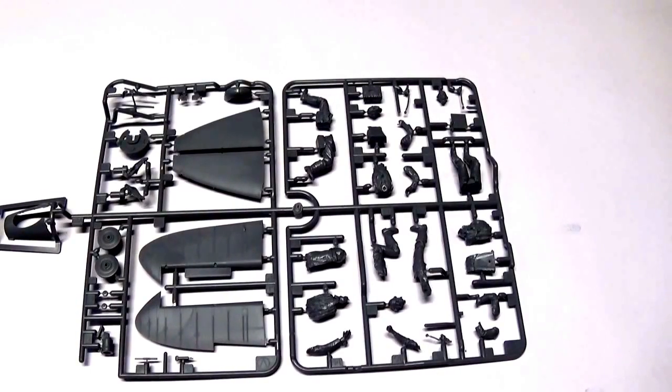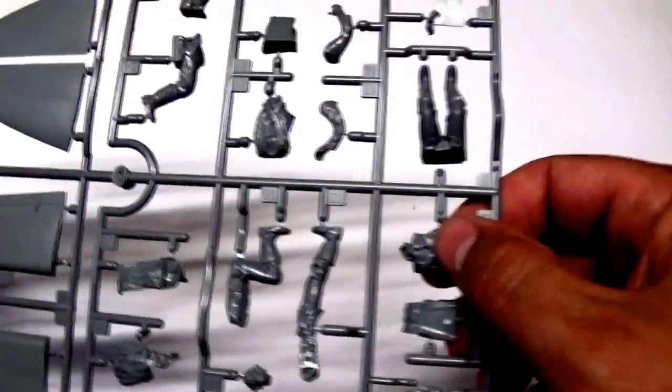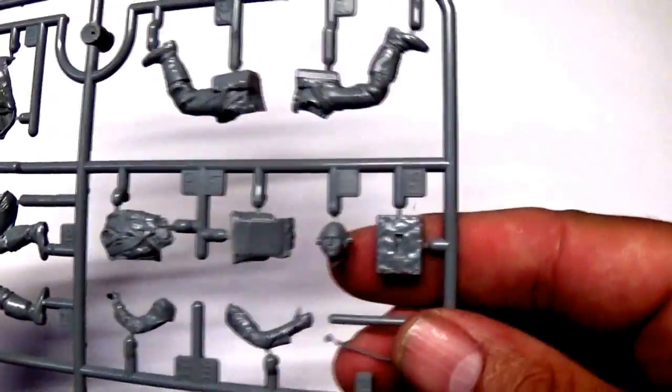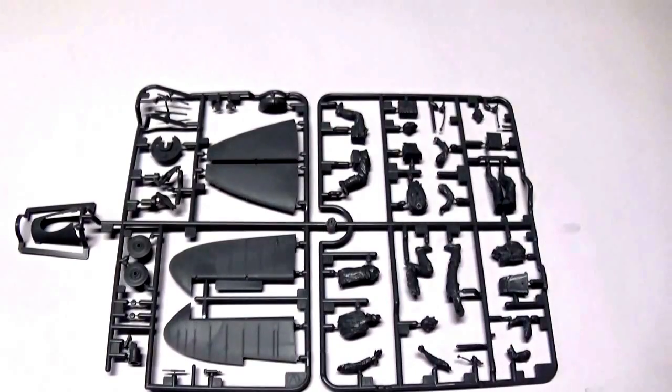Well, here we have the last sprue. This is the multi-part pilots and some of the tail control surfaces. I say, you can see what I mean about these pilots. They're multi-part, a bit soft in detail. Faces are okay, but nothing outstanding. I say, certainly I'd be replacing them if it was me, but at least you have got them inside the kit. Now let's have a quick look at the clear components.